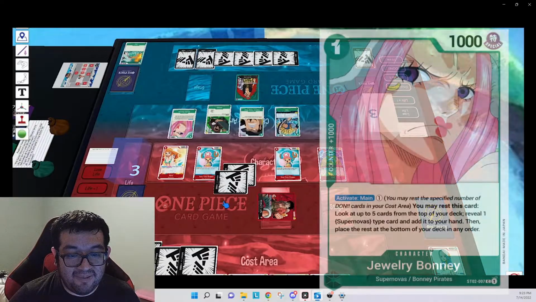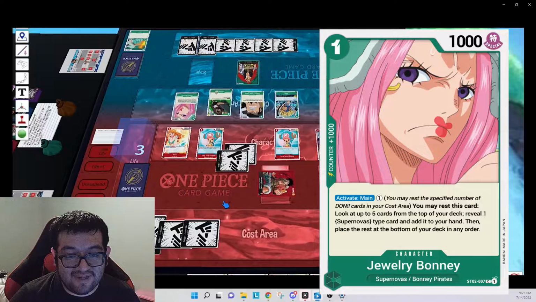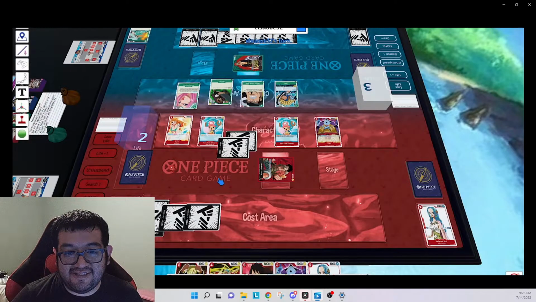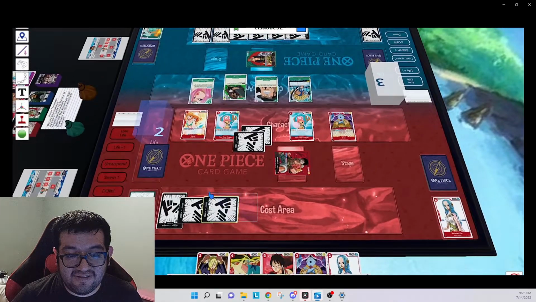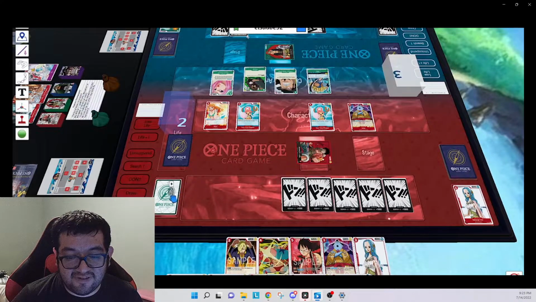He does go ahead and play Bonnie for 1. Bonnie is able to draw him cards if he utilizes her ability. He's thinking about what to do next. I think first he's going to attack us for 5000 to 5000. We take that life, and now we're going to start the rest of our turn.